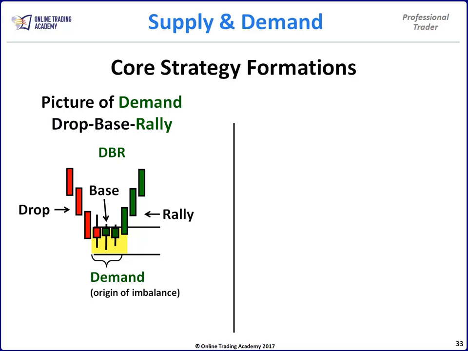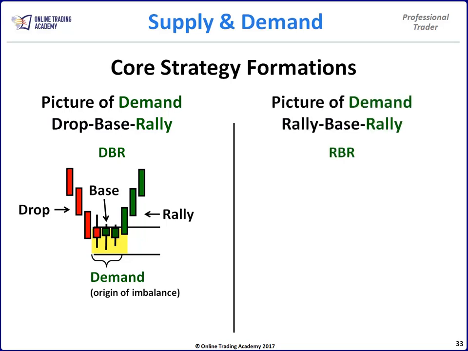When price rallies out of this basing or sideways action, we know that this could have only happened because the sellers ran out at this base. There were no more sellers, but there were still some people that wanted to buy it, and so we get this rally out in price. Because the sellers ran out, not all the buyers were able to get their buy orders filled, and so this leaves behind these unfilled buy orders. This is where our demand zone is.